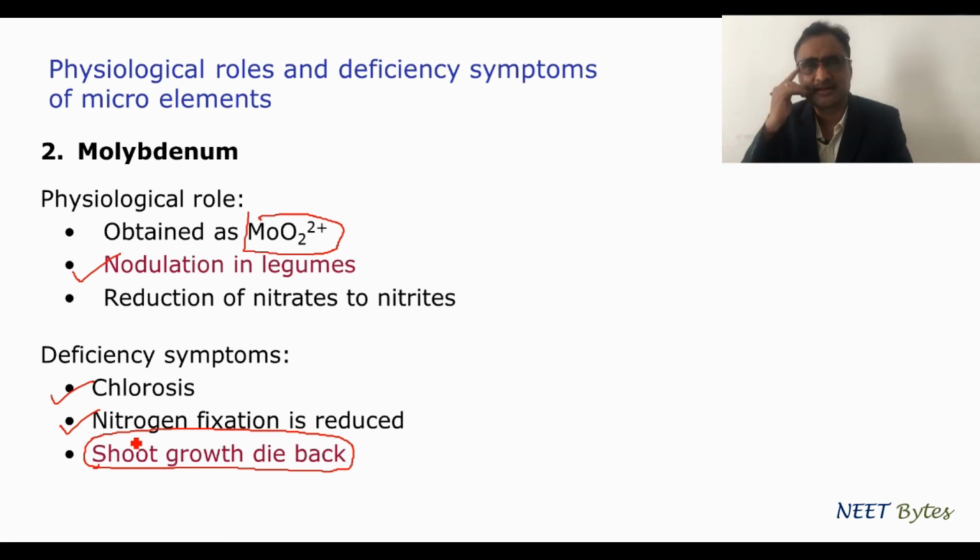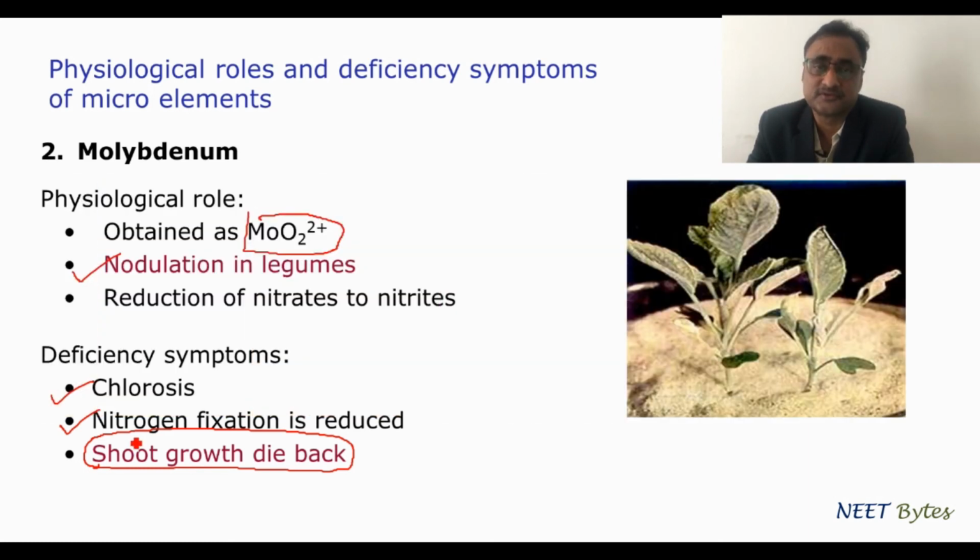So deliberately I have taken only the 5 elements, but let me tell you that whatever the character or the deficiency symptom that is given in your NCERT textbooks, that is sufficient. You need not go beyond that as far as competitive exams like NEET are concerned. Okay, so that's why I have just restricted to 5. I have given you some tips on the key areas which need to be covered as far as the individual elements are concerned.